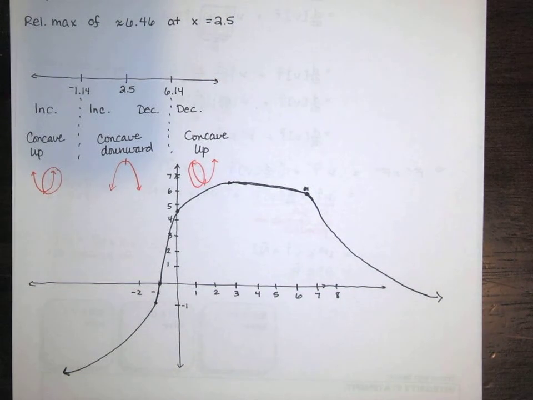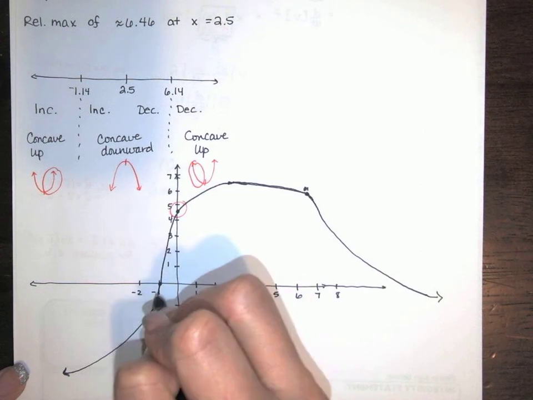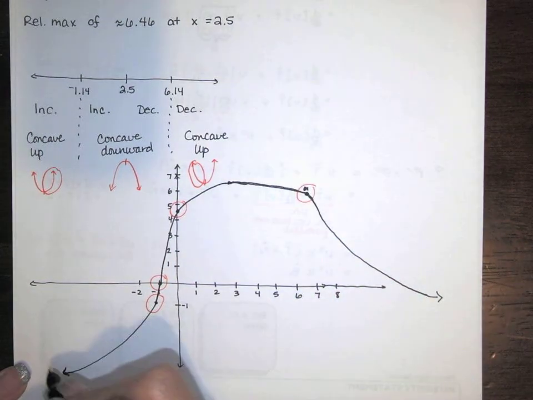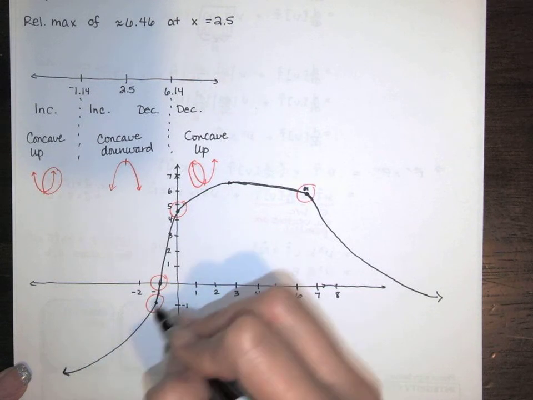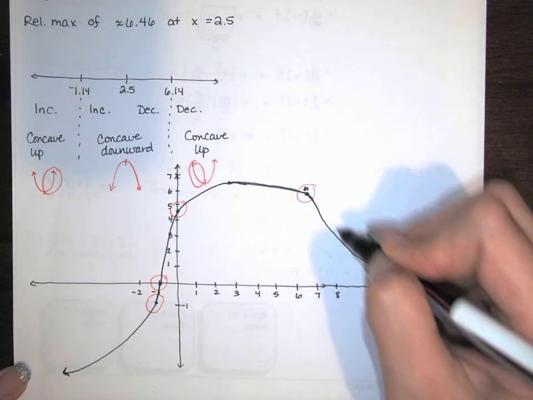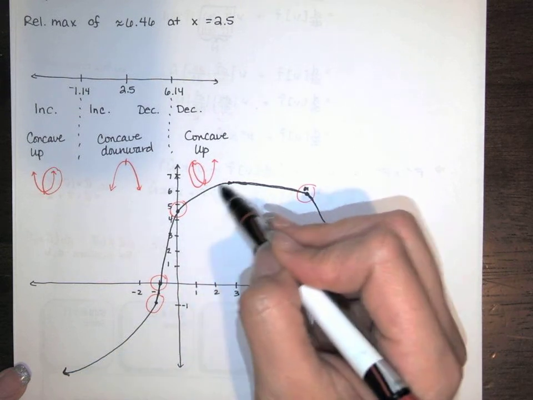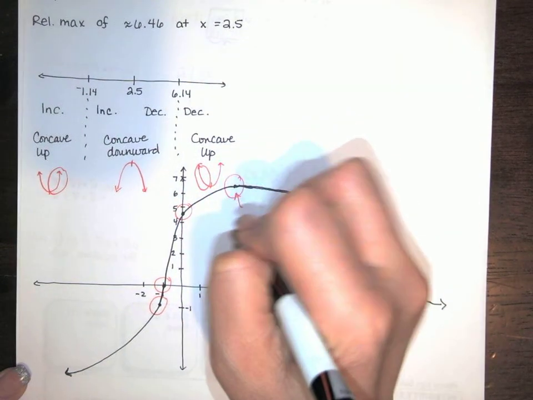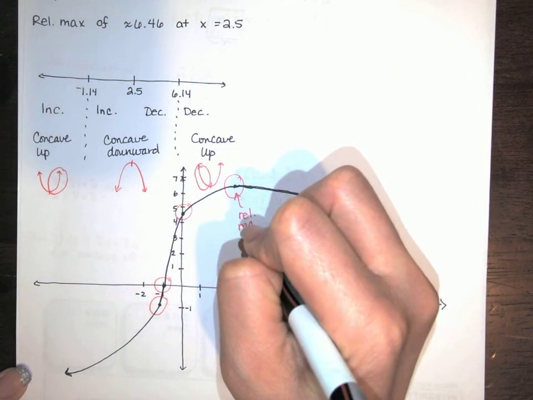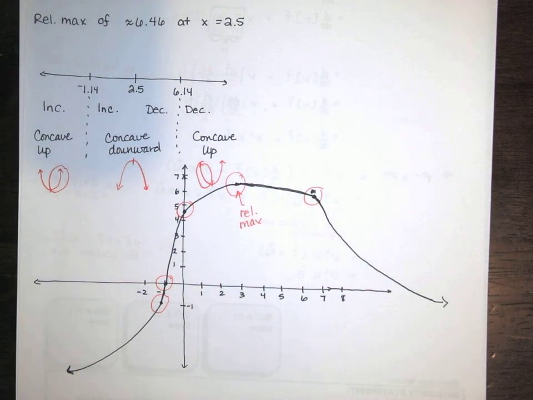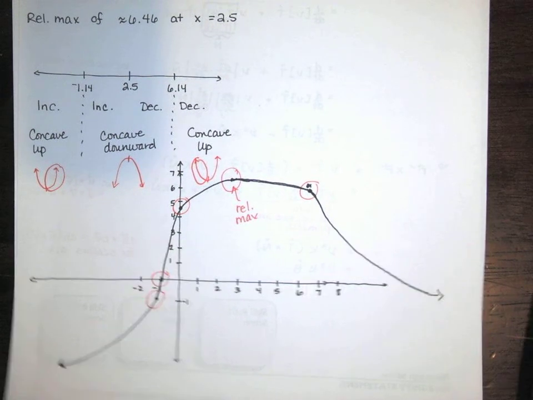So this is my somewhat horrible graph of our function, but it has the right y-intercept, it has the right x-intercept. It's got 2 points of inflection. It's concave up here, then concave down here, then concave up over here, and it's increasing until we get to this point, and then we have our relative max. And then it's decreasing over here, even though that point looks a little funny. Didn't quite work out in my graph. But that's the idea, guys.